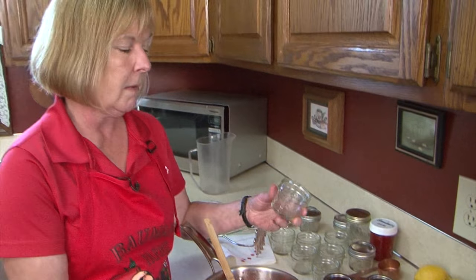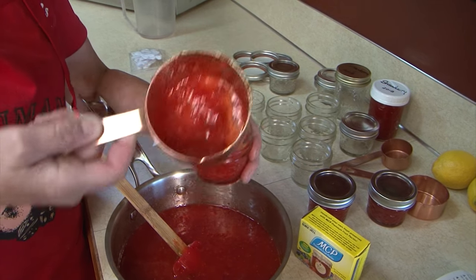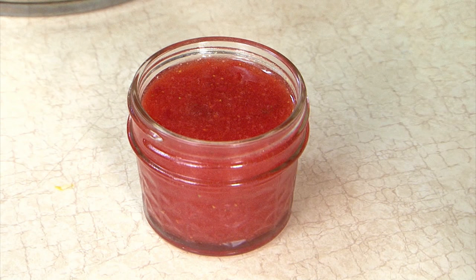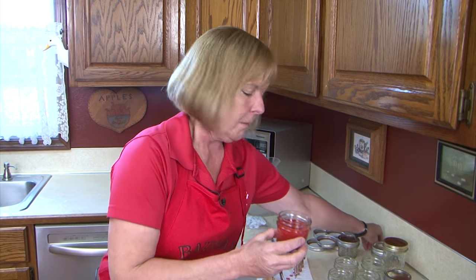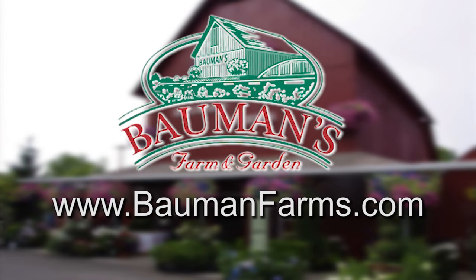Once the pectin has set for 30 minutes, add the sugar. Switch from the potato masher to a spatula so you can get every corner stirred with the sugar. Stir about five more minutes until the sugar is dissolved — do a little taste test; the texture between your tongue and the jam will tell you if the sugar is dissolved. Prefer a glass jar — reusable and easy to clean; run them through the dishwasher first. This recipe makes seven cups of jam. Pour into jars leaving one half-inch head space, put your lid on, mark it, and freeze. Frozen berry jam is good for one to two years. For more information, visit baumanfarms.com.